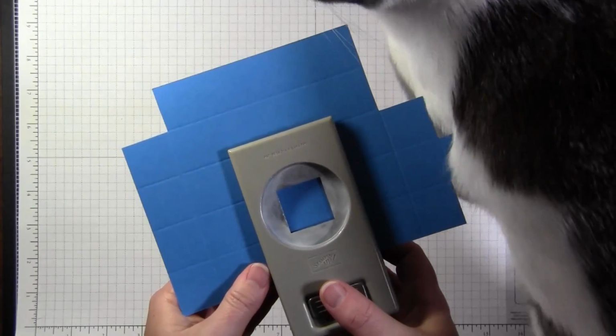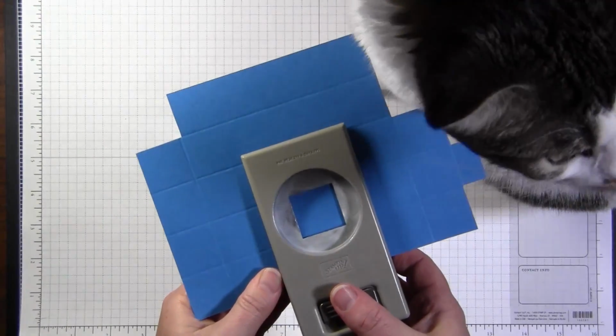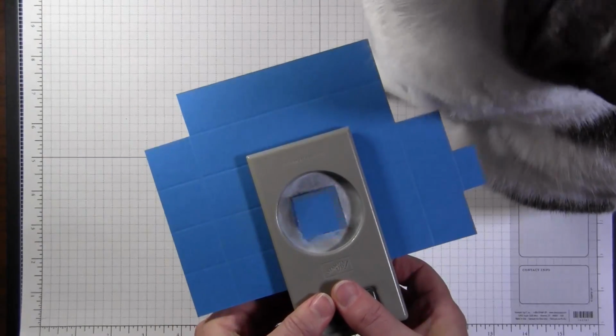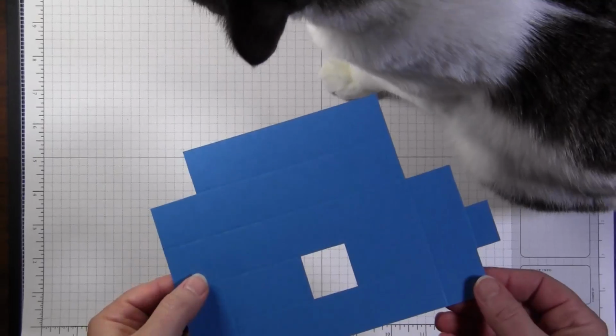Oh, my kitty's going to help. So I'm going to eyeball this right in the center of that second panel and pop that out. Kitty, are you done helping?